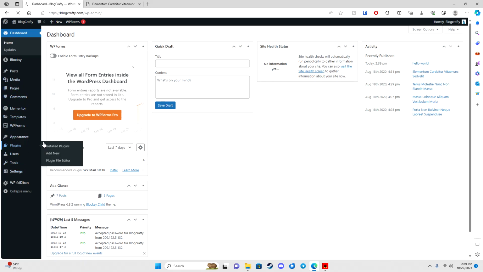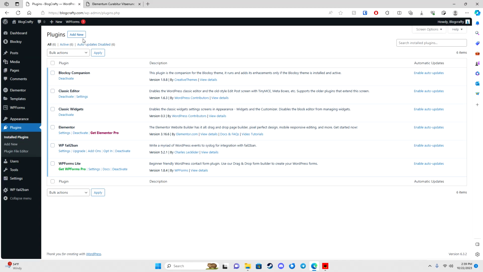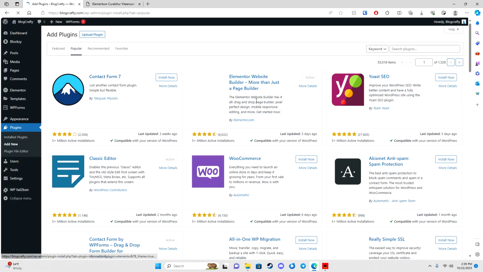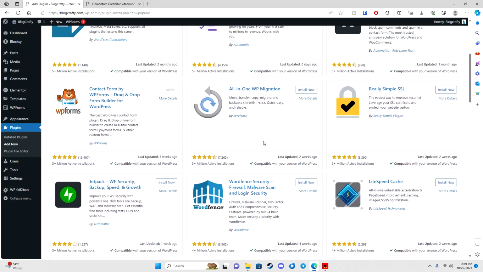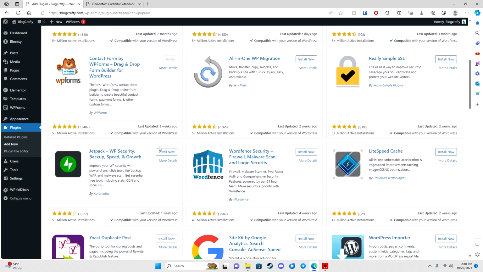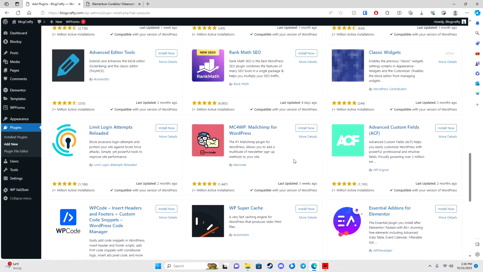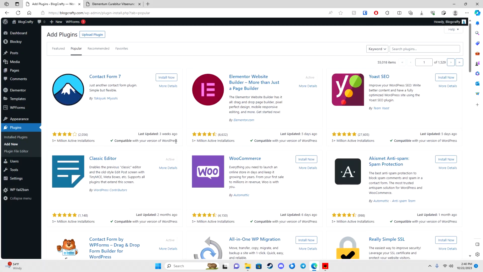You could always upgrade your appearance and add cool features to your site by using plugins. There's tons and tons of plugins. You could click popular, and there's so much, like you could add WooCommerce stores and stuff like that. I'm not gonna go into much detail on adding other stuff. This is showing you the basics on how to edit your website and how to build, and how to install a new theme and some plugins, stuff like that.